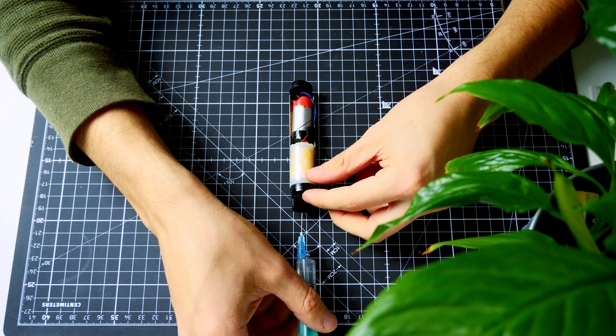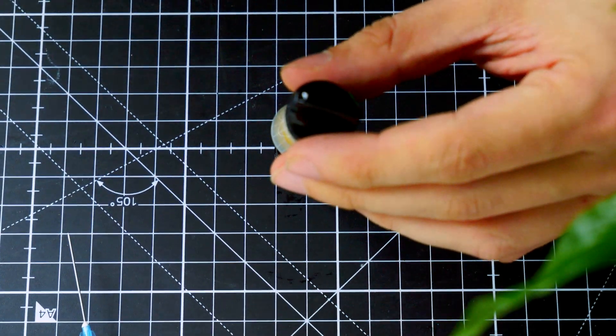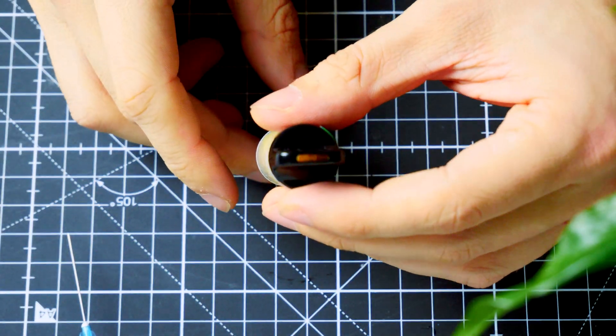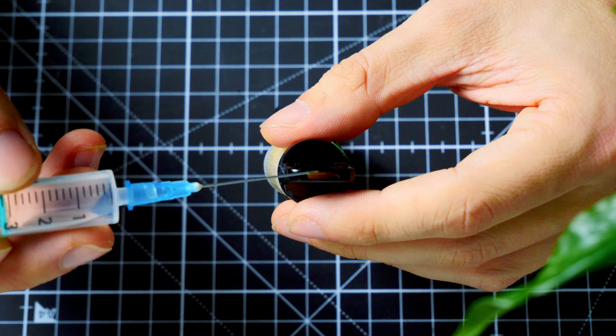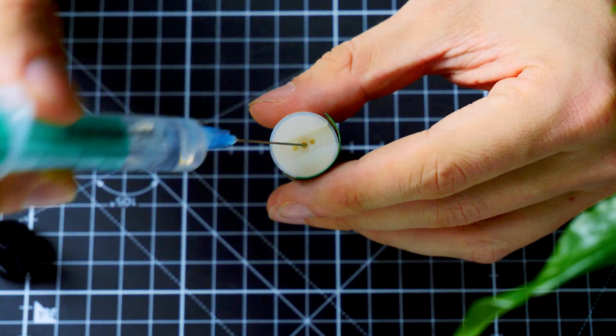First, the easier thing is the refilling. You can do both: unscrew the mouthpiece and inject the liquid directly inside the cotton, or take a syringe and try to get it through the small hole inside the mouthpiece. Inject around 2-3 milliliters.